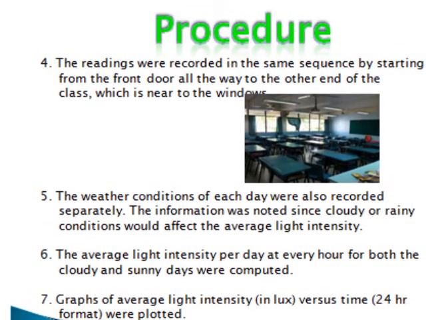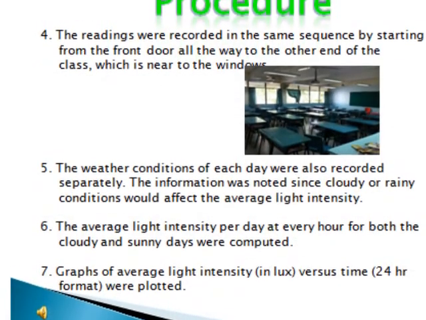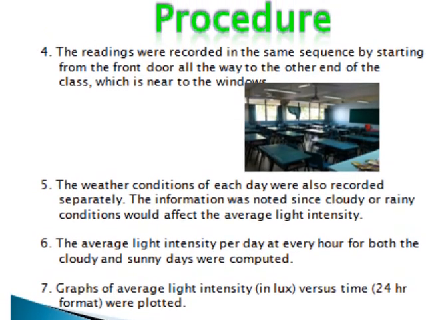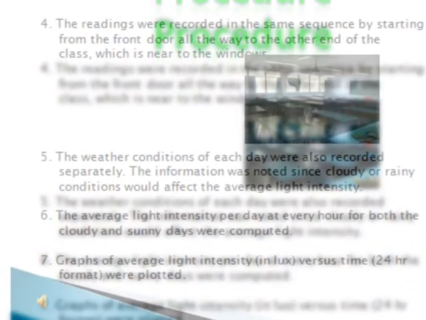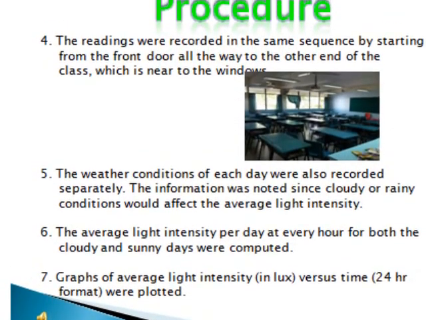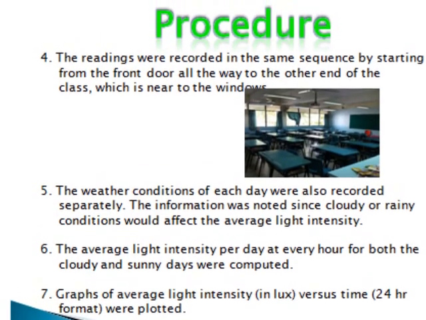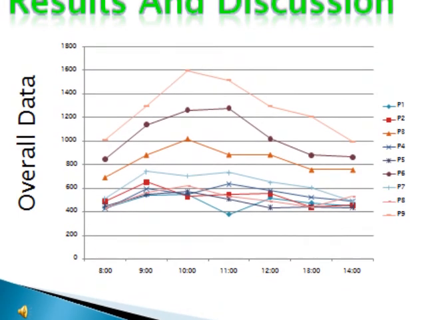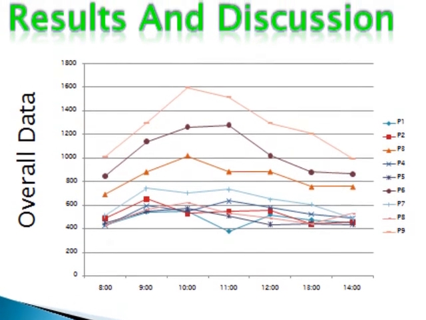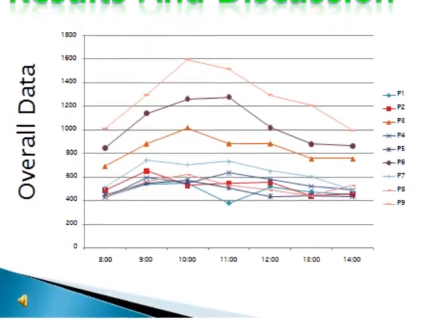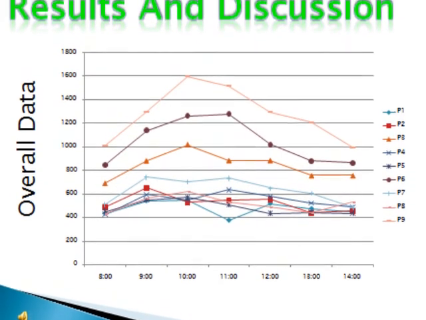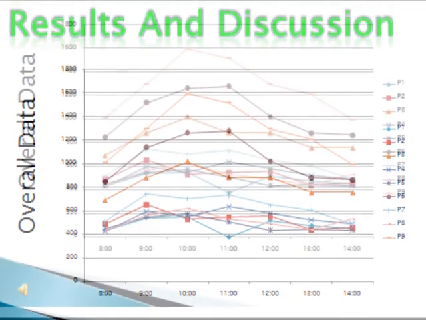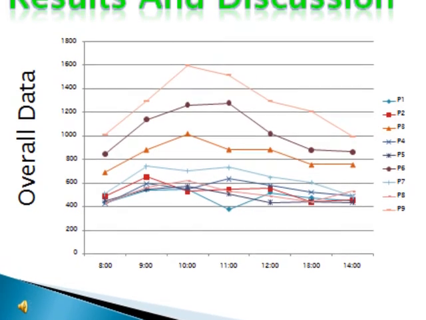After we had finished the experiment, we gathered all the data and computed it in graphs ranging from data of a particular day, overall data of each weather condition, and overall data of the whole. And this is the graph of the overall result. In the graph, we could see that at some locations, illumination is always lower than 500 and some are always higher than 500. This proves that in every location, there is a different range of illumination.